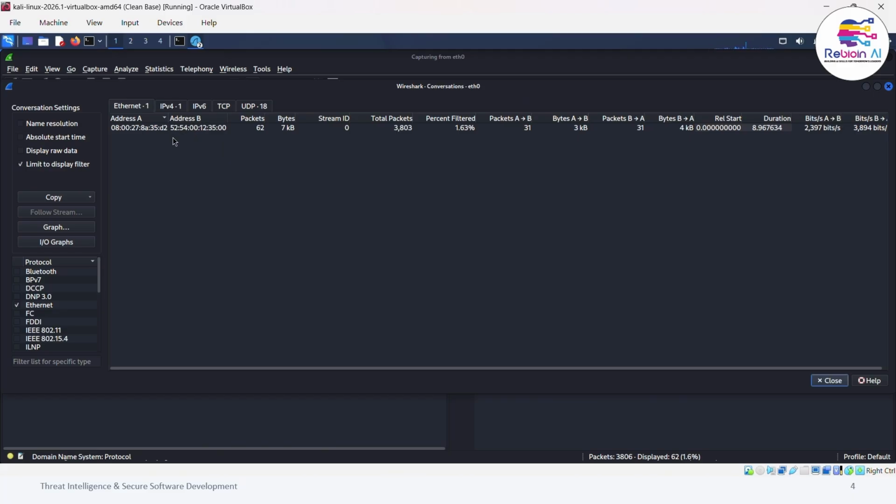A threat hunter looks here for beaconing, that is, a pattern where one computer contacts the same external address again and again at regular intervals, like every 60 seconds. That regular heartbeat is a classic sign of command and control traffic, which we talked about in the cyber kill chain. See, you can see address A, address B, packets, bytes, and all.